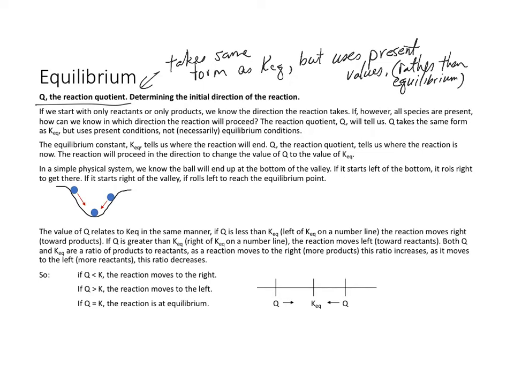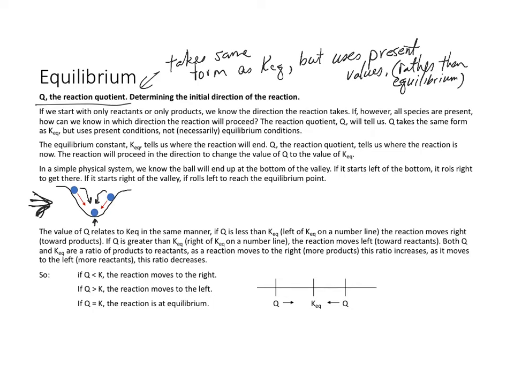And we're going to find that there is a simple mathematical relationship that corresponds to what we see in a simple physical system. Let's consider this simple physical system right here. I've got a valley. And I know that if I put a ball in the valley, this is the equilibrium position. That's where the ball is going to end, at the bottom of the valley. Now, if I have the ball to the left of that equilibrium position, the ball is going to roll to the right to get to equilibrium. If the ball is on the right of the system, it's going to move to the left to go where? To the equilibrium position. Notice it doesn't matter whether I start from the left or the right.